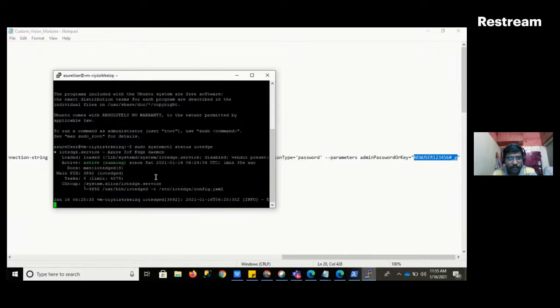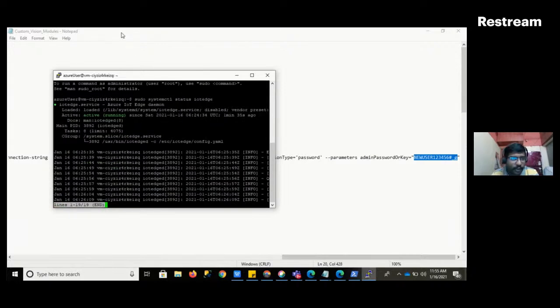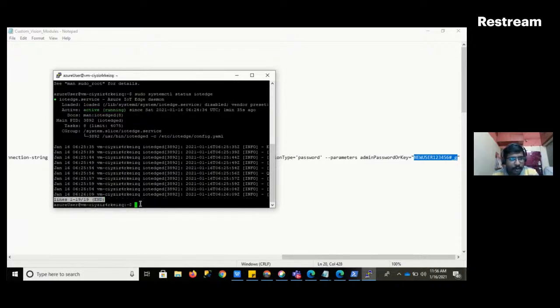It will display the status of your machine. You are seeing active. Our VM has been created using the IoT Edge instance, and the IoT Edge instance is active and running.